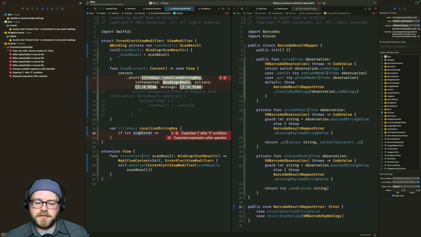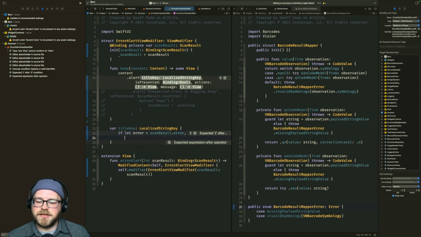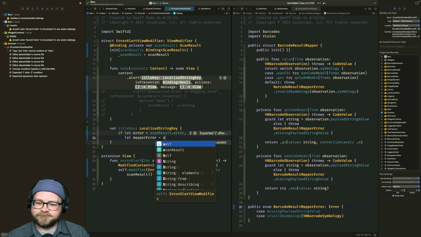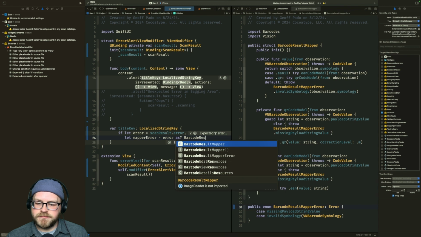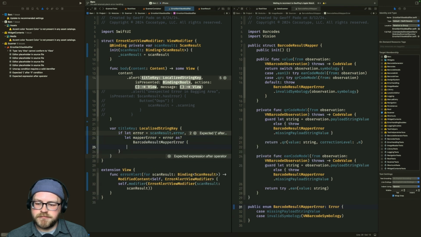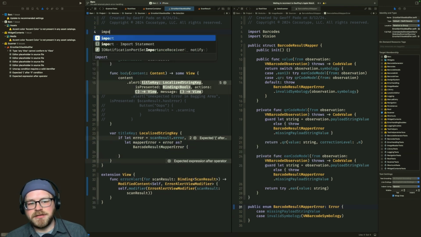If let mapper error equals, no, guard if let error equals scan result dot error, let mapper error equals error as barcode result mapper error, which means this now needs to know about image reader, which is fine.